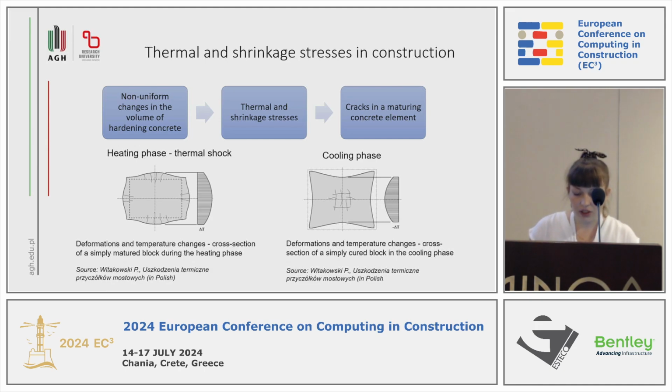And as you can see on the slide, in a simply supported element during the heating phase, the center of the element heats up to a higher temperature than the edges, which causes the edge zone to be in tension. And in the cooling phase, the center of the element cools to a lower temperature than the edge, causing the middle zone of the element to be in tension.